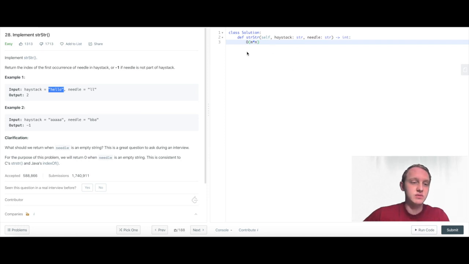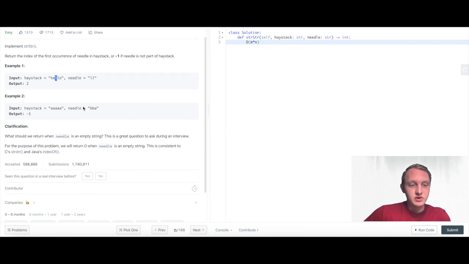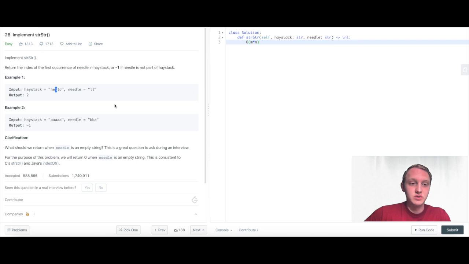It'd be easy, just comparing letter by letter. H equals L, no, move on. E equals L, no, move on. L equals L, yes. Second L equals L, yes. Then we return the first occurrence. That's a pretty easy solution, but can we do better?